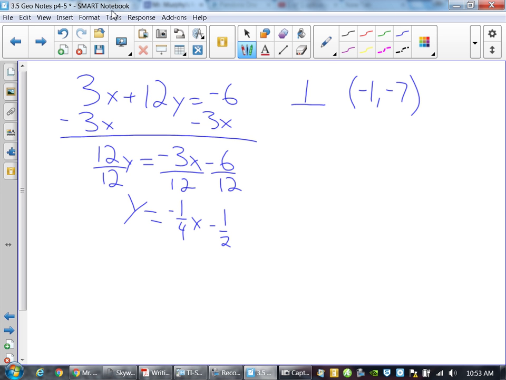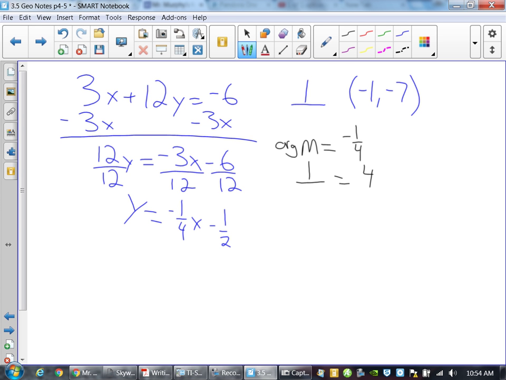Now we're only technically about halfway through the problem. Because now you're at the point where you've identified your original slope, which is negative 1/4. So now we start over with our original slope. It's negative 1/4. Perpendicular slopes are opposite reciprocals, so it's going to be a positive 4. Do I need to write that over 1? No.